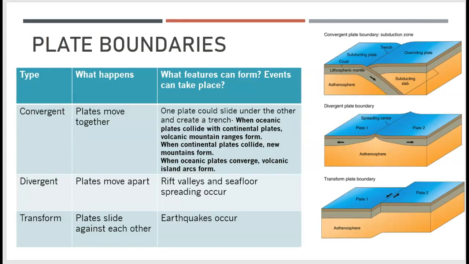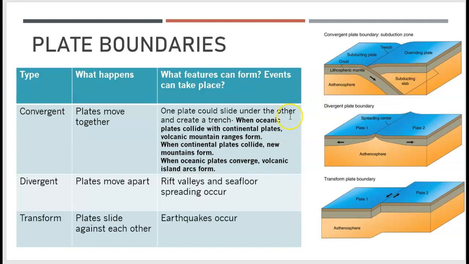We have three main types of plate boundaries that we talked about in class this trimester. The first is convergent. That's when plates move together, and we can see that over here. So we've got one plate converging or sliding into this other plate. Usually when this happens, you have one plate that is more dense than the other, and so the denser plate sinks below the less dense plate.